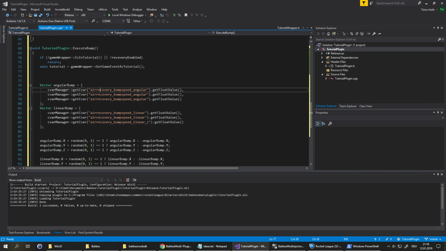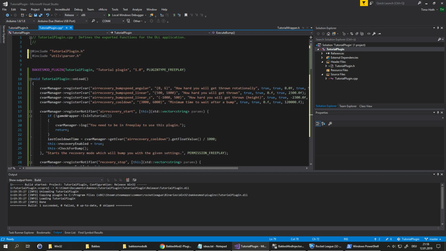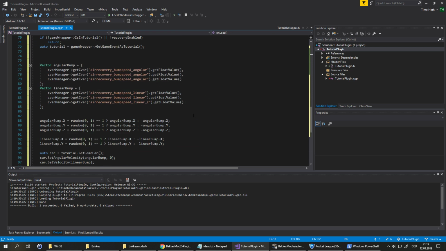The way Bakkes has implemented this is that it just generates an individual random number for the angular x value, y value, z value, and the same for linear velocities. So that's just an individual value generated for each direction. And you could do it differently, obviously. You could generate one value for the magnitude and then generate 3 random values for the direction, which are normalized then, and that would be a different way to do it, and probably a better way if you want to do some scientific testing. But if we're just doing random stuff, we can just change around the values that we want, right? We can just change the default bump speed, angular and linear velocity if we don't like the current values, and then we can basically achieve the same effect.